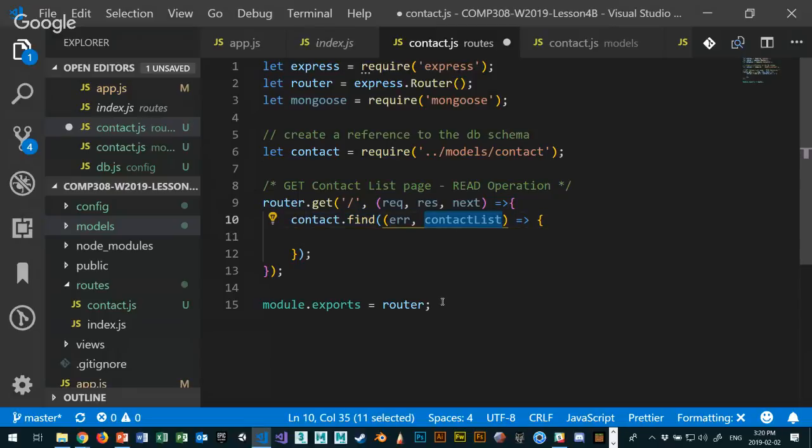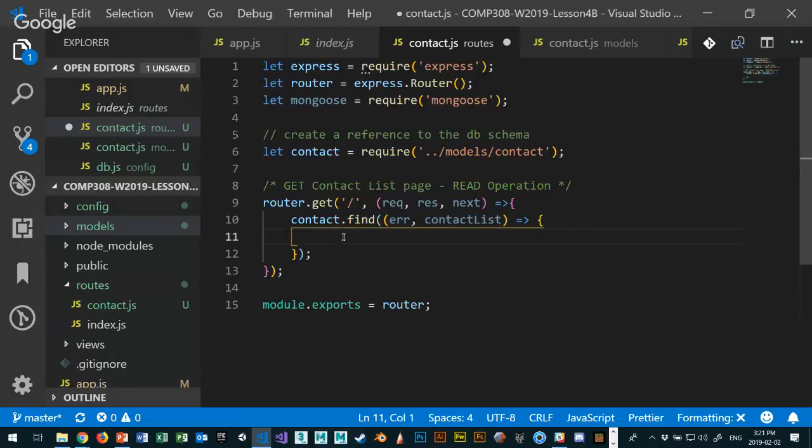So contact list stores everything that we get from the database, a list of documents from that particular collection. It reads the collection, takes each document and stores it in here as an array list of documents, if you will. But first we got to check for errors.